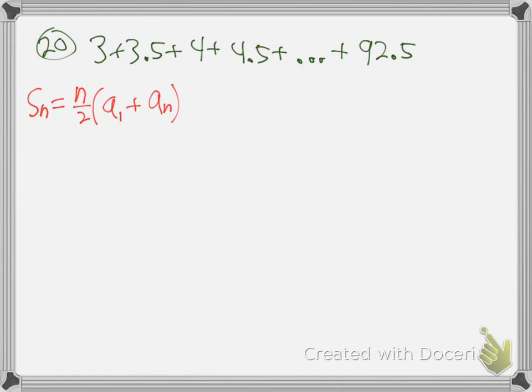So there's the S sub n. How do we know right away we're going to use the S sub n formula? Well, because they're being added. So when you see sum, when you see them being added, you know you're going to start with the S sub n. But then because of the n, we're going to use the A sub n on the side also. That's right. So remember, this means number of terms, first term, last term.